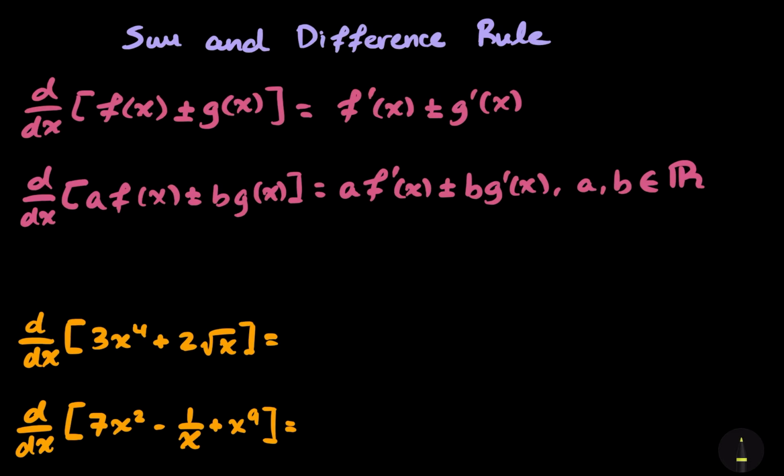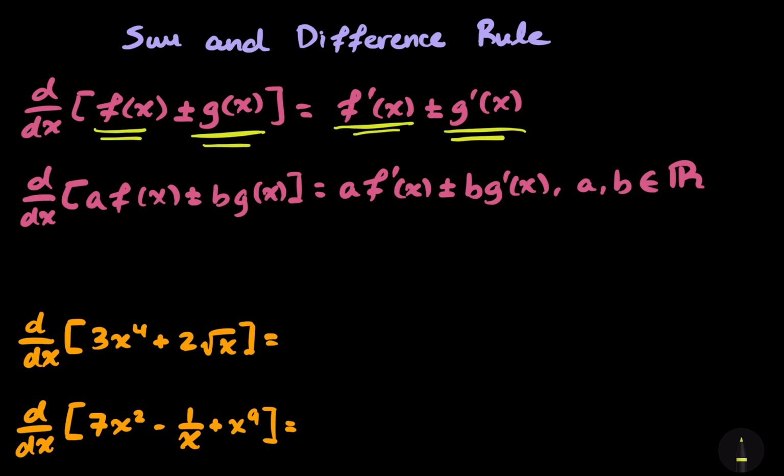Today we're going to take a little look at the sum and difference rules for derivatives. This is a very basic rule. I'm not really going to delve too deep into it, but essentially it tells you that if you're taking the derivative with respect to x of the sum or difference of two functions, f of x plus or minus g of x, then that's just going to be equal to the derivative of the sum or the derivative of the difference, depending on whether you were initially taking the sum or the difference. So that's just going to be f prime of x plus or minus g prime of x.